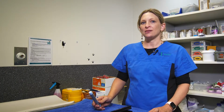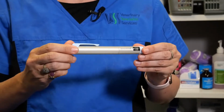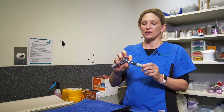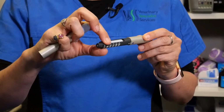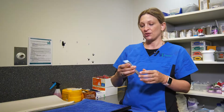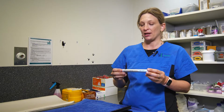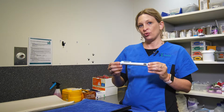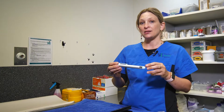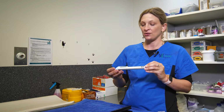There's three main pens that we use. This is the Sanofi Junior Star insulin pen for glargine, and it's a reusable pen, so you can purchase little cartridges of glargine that are then placed into the pen, and we'll demonstrate how to do that. You keep this pen for as long as your cat is diabetic. It's important that you don't put the pen into the fridge, as the cold of the fridge can affect the mechanisms of the pen, and that might affect the accurate delivery of the dosage of insulin.